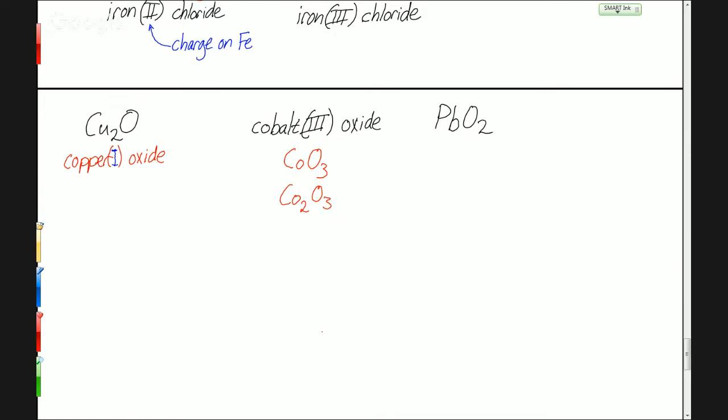Okay, let's look at these ions. So if we see cobalt-3 oxide, all we see is that name. What are the 2 ions involved in this compound? What's one of them? Oxide, right? What's the charge on oxide? -2. Okay. And what's the other one? Cobalt-3, which is Co, and what's the charge? Got to be +3 because that's what that 3 tells us. The 3 right here says that's Co+3.